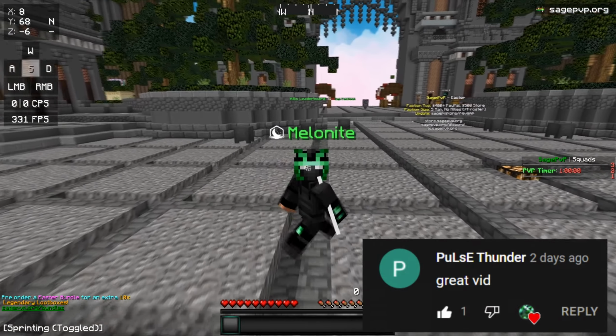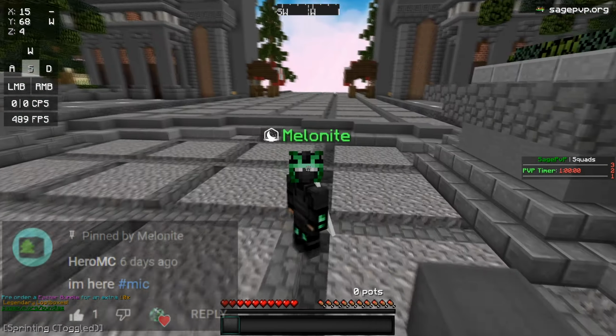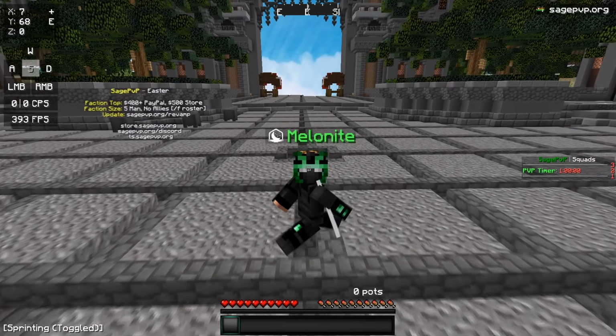Melonite here, and today I'm gonna be bringing you guys back to another video on the Sage PP network, and we're currently here for another squad start of the world, guys. In this map, we're gonna be doing the series Living with No Base, but with a $300 gift card.